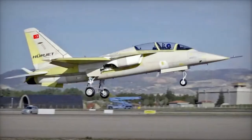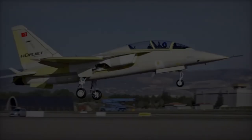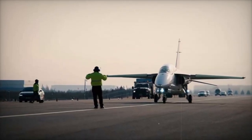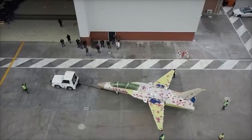On November 12, 2024, Turkish Aerospace Industries, TAI, announced a major milestone with the successful maiden flight of the second prototype of its Hergit jet trainer and light combat aircraft. The flight, lasting 26 minutes, saw the aircraft reach an altitude of 10,000 feet and a speed of 200 knots while performing a series of maneuver tests.